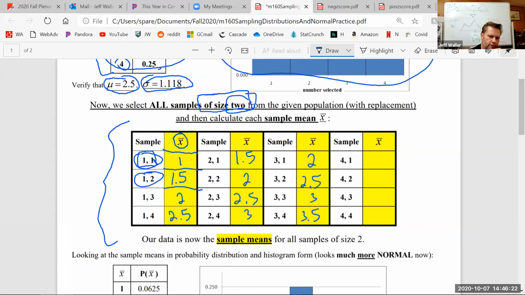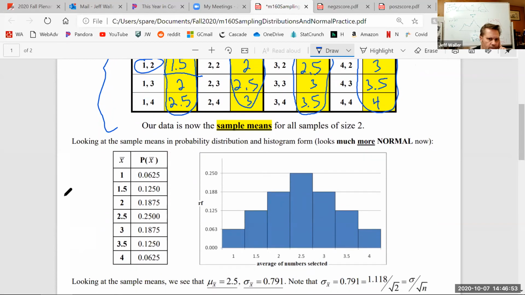And then the average of 4 and 1 is the same as the average of 1 and 4. It's 2.5. And then it goes up by half, and by half. And then the average of 4 and 4 makes sense. It goes up by half to 4. All right, so now everything in yellow is my data. They are my data points now. They are sample means, they are my data points. So what I've done is put it in this form down here.